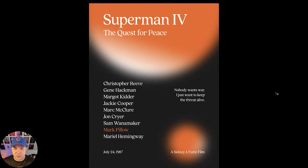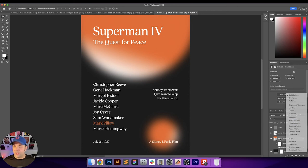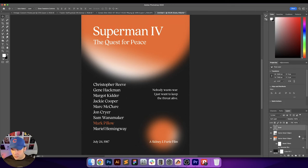While I'm in here, I can still change this. Okay, so this, I actually do like this better. So it's soft light right here. But the really cool thing about this is, once you've got it all together, if you want to go in and change the colors of this, all you have to do is make sure that you've got the color layer, or actually I'm going to go up to here, and that way we can affect the entire thing.